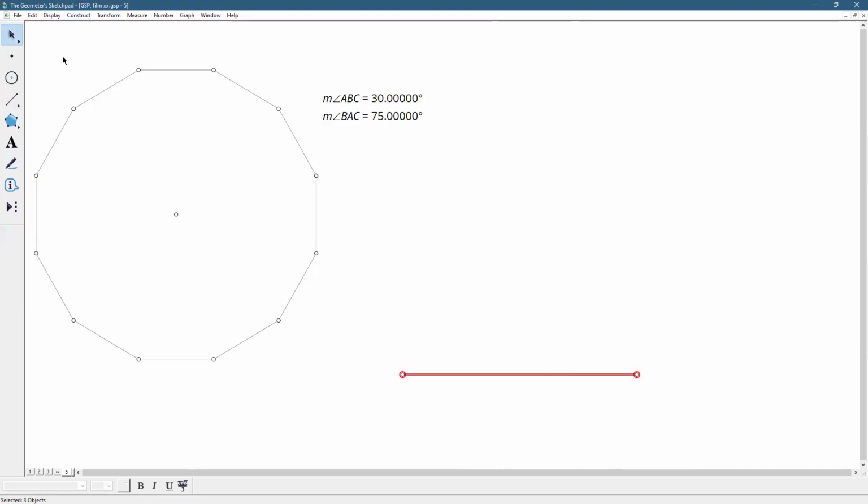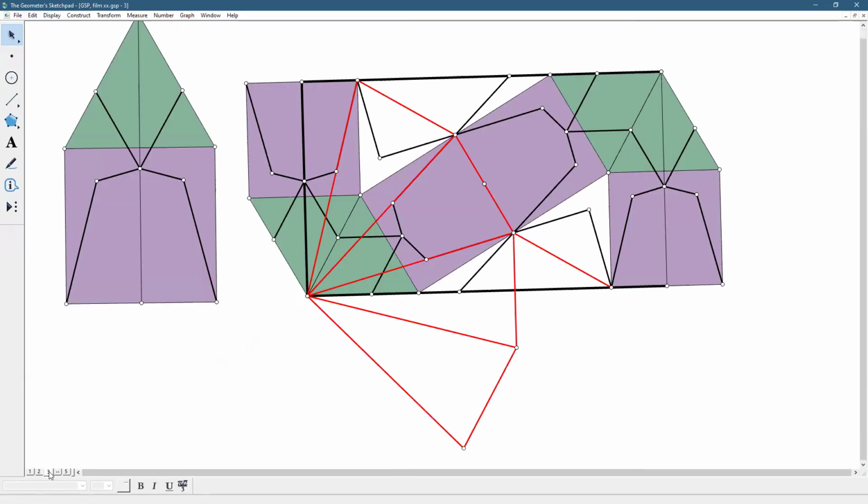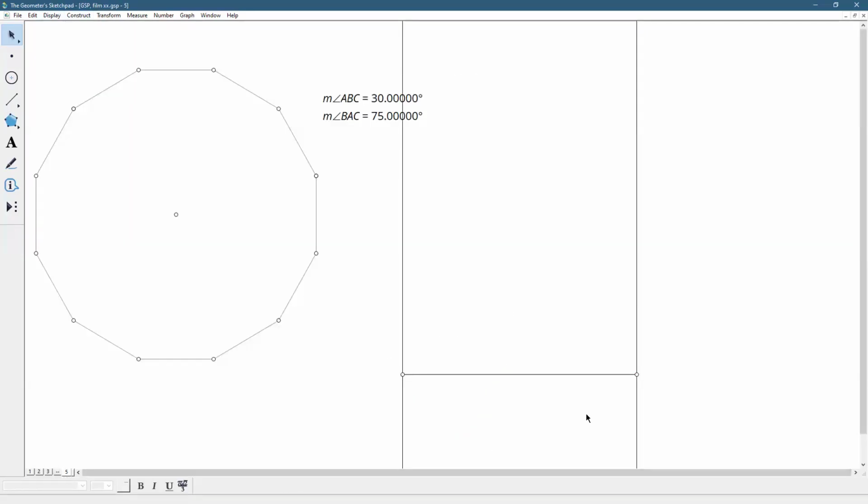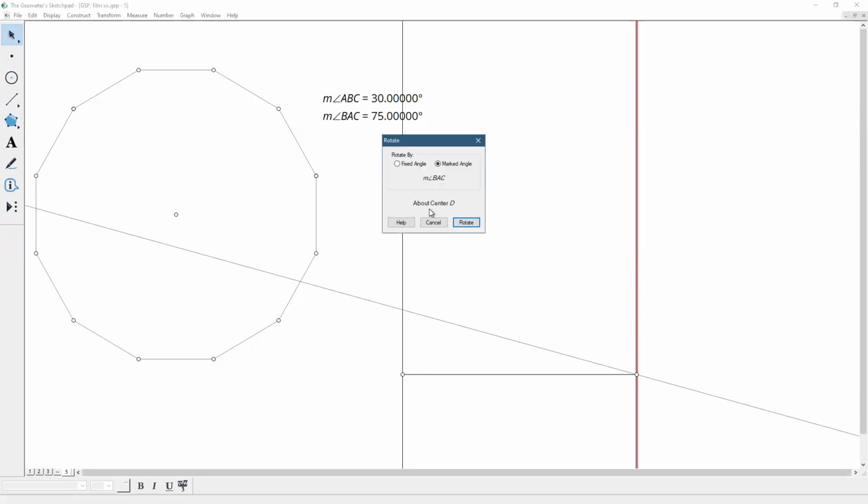So we start with the segment, construct perpendicular lines. Just let me go back. What I am trying to do, I am trying to make this rectangle. Okay, so this is my drawing. This is the first line that I have here, and then double click on this point, transform, rotate.